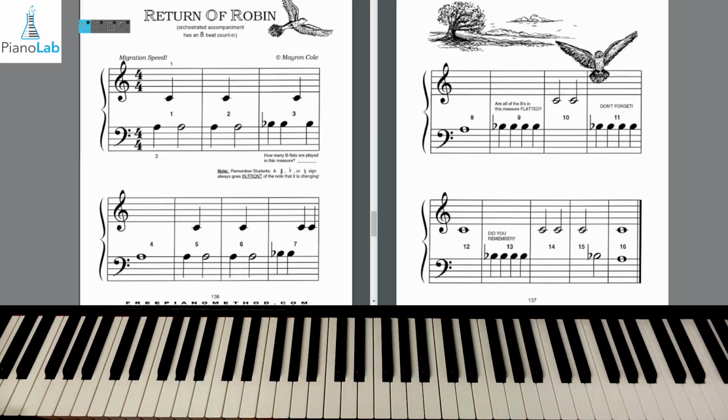Excellent work. So moving forward, we get some more of the same here from the beginning. A, C, A again, A, C, A. But then we get B flat, C, C in measure 7, which is a little different, but then same thing as measure 4. In measure 8, we just hold an A for 4 beats. Let's just try that at a steady beat. It's basically the same thing. We just have that change in measure 7 to look out for.